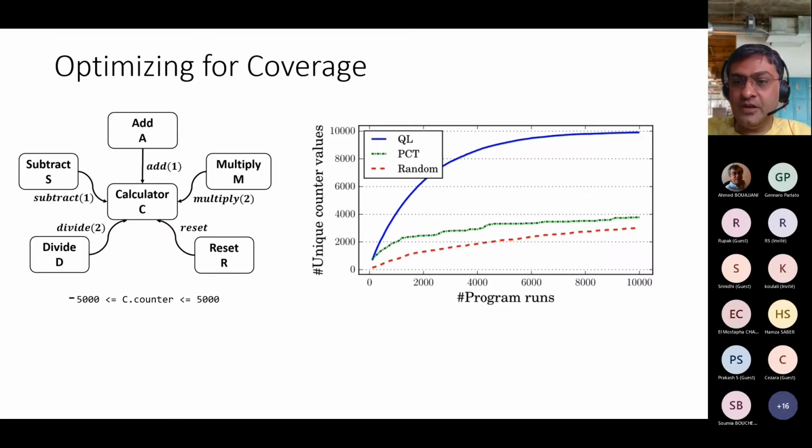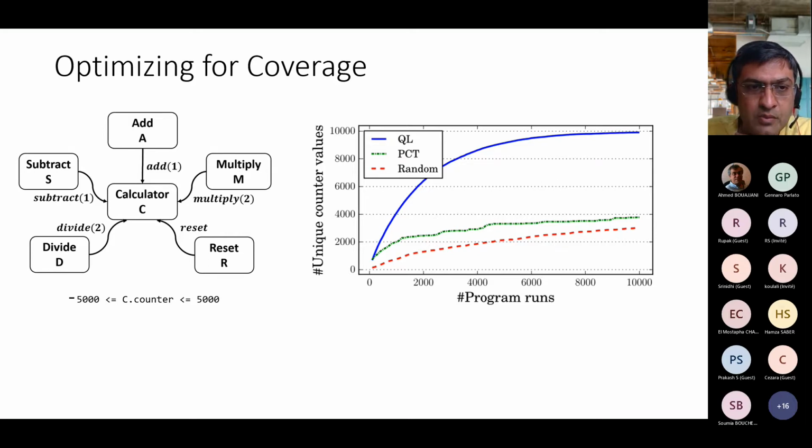Okay, so let's see how this whole thing works on taking an example, slightly more realistic. This is still made up, but hopefully, it gets the point across. Okay, so what does this program do? So this program has, let's say, six threads, or workers or machines. And it's basically implementing a calculator kind of a program. So let's call each of these boxes machines, right? All of these machines are running in parallel with each other.